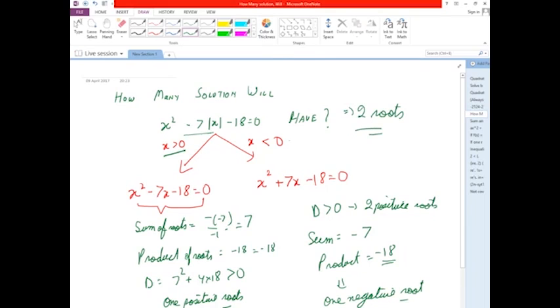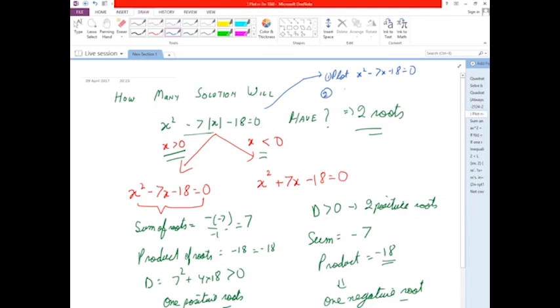Ideally, I'm pretty sure you can do it by graphs also, although I'm not showing that method here because it's not very natural for us. Doing this is fairly straightforward because we do this in a lot of questions, x greater than 0, x less than 0. If you want to do it graphically, I'll just illustrate. You can try it yourself if you want. Just plot x square minus 7x minus 18 equal to 0. That will be step 1.